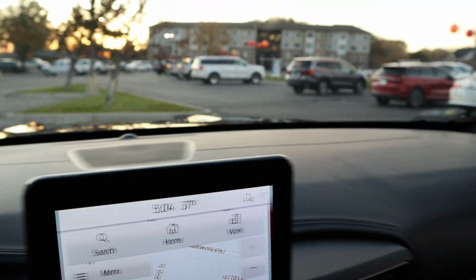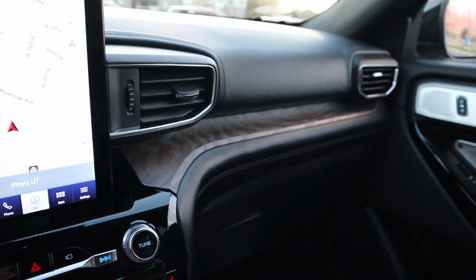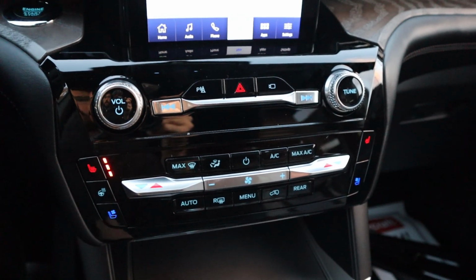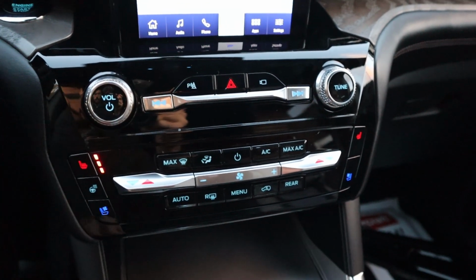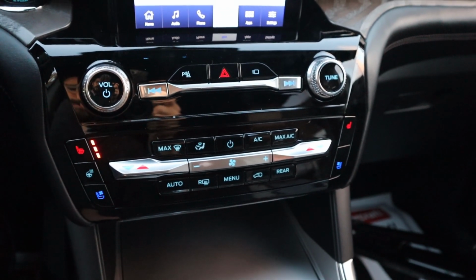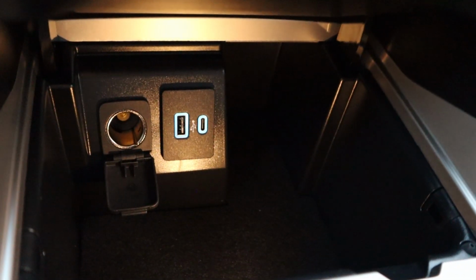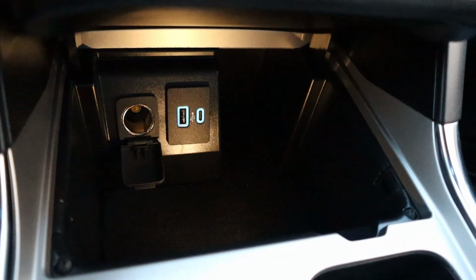Really nice leather trim here on the dash. Just looks very luxurious, and then you can see the wood trim down below that. Analog controls for the radio. You got that for the camera, parking sensors, and then we do have heated and cooled seats here, heated steering wheel, and then dual zone climate controls for the front. We've got this little storage tray that we can press, and decent storage space there with a couple of USB ports and a 12 volt.